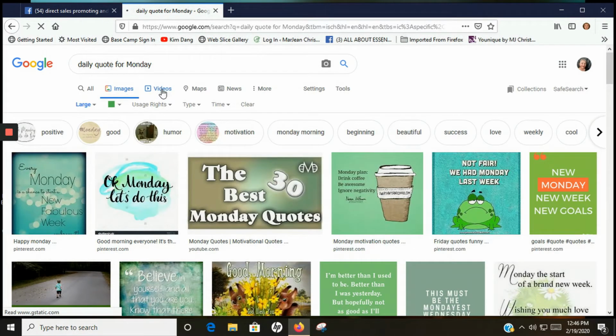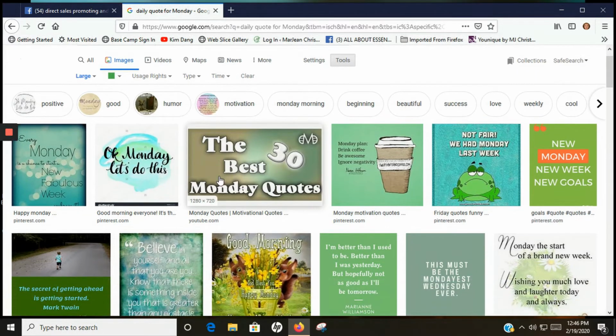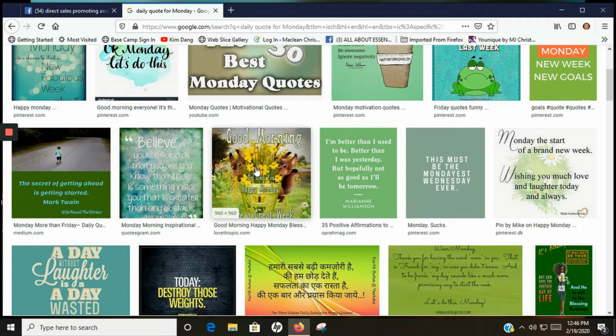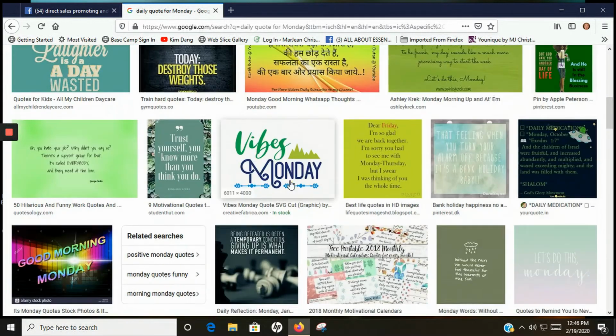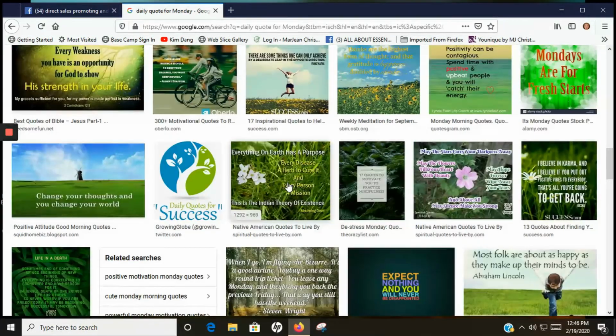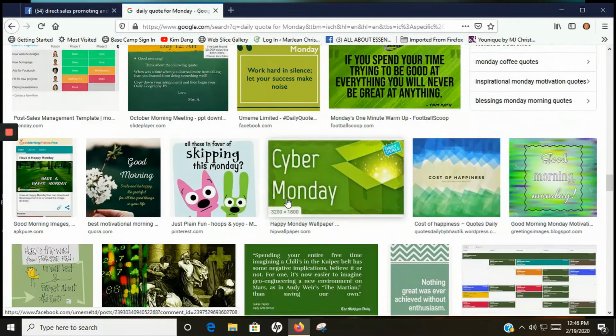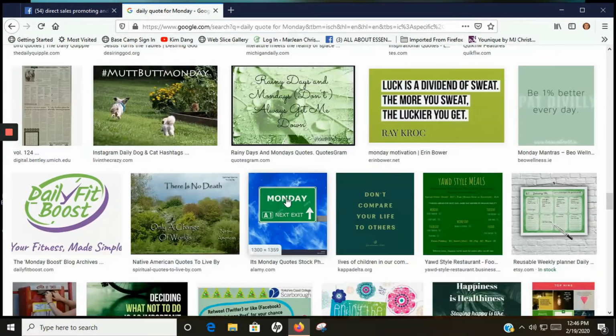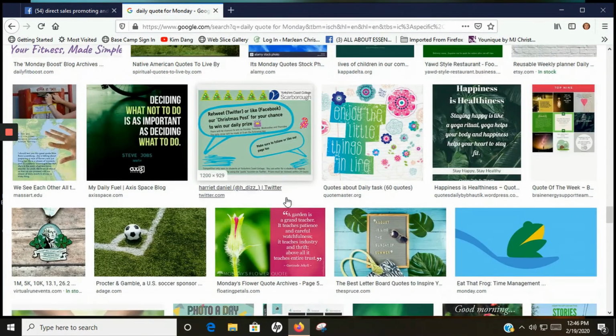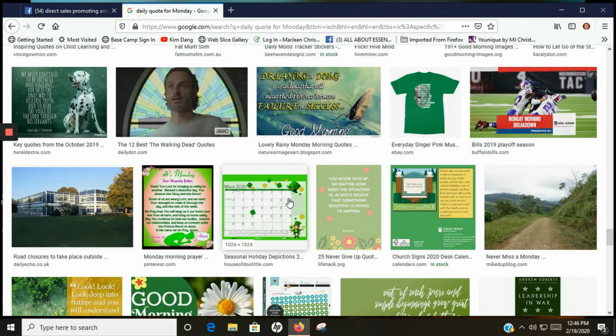You can also look for videos, okay? But I'm just sticking to images for right now. And then down here, as you can see, the search has picked up anything that has green in it. So if you're trying to keep within your brand colors, let's say you want a lavender, it's going to pick things that have those colors in it. It's not going to be a solid of the color that you have chosen.